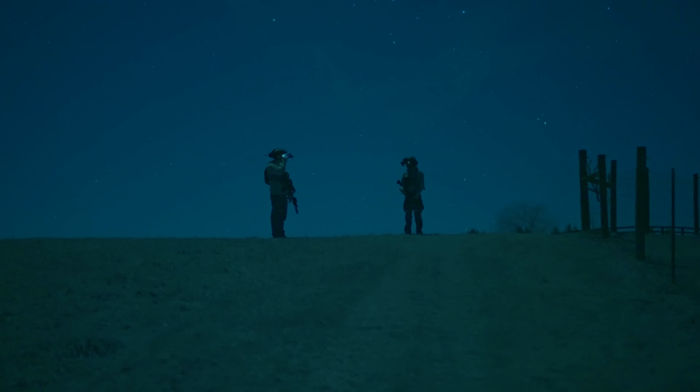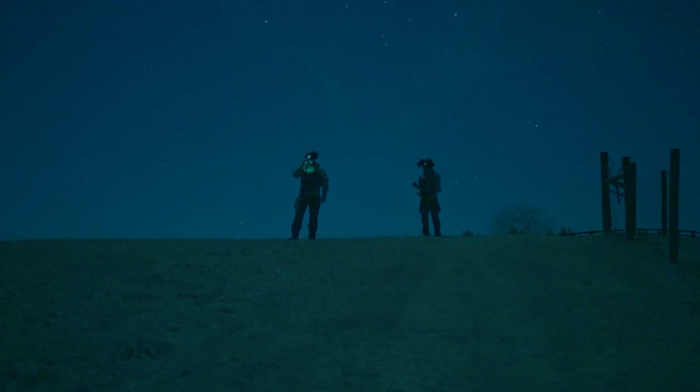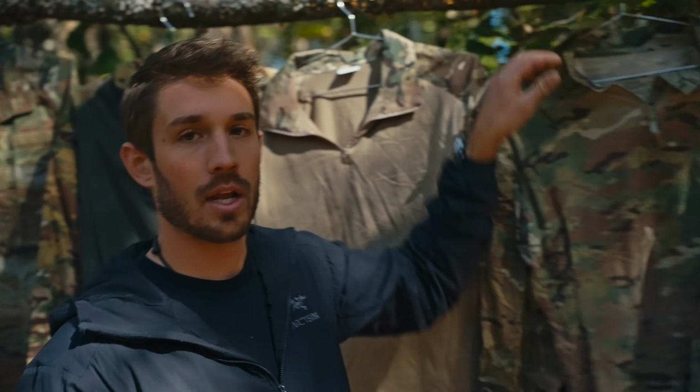You could take any of these shirts or pants and go into an urban area or go way out into the open with different moonlight, with different tree canopies, and you might see varying results. The best that we could do was take everything that we had, put it on, and go to varying distances, all within the same moonlight in the same location. And that's what we did.